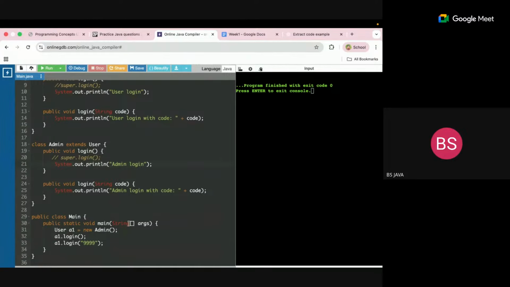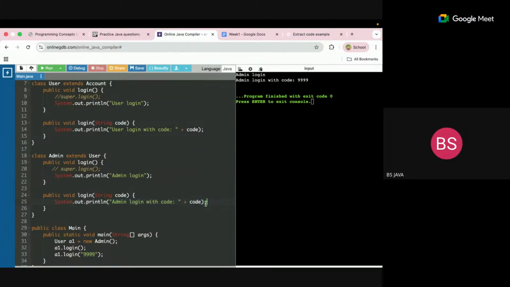It should come. Yeah. That's what I was thinking. I think that was just a compiler issue. This should work. When you call a1.login, this login method of admin, here it should print admin login. And now we don't have any relation with the previous login methods of the super class, right? And next login, we are just getting admin login.